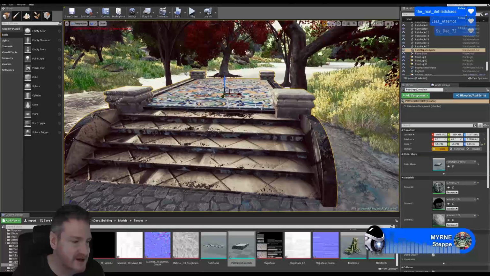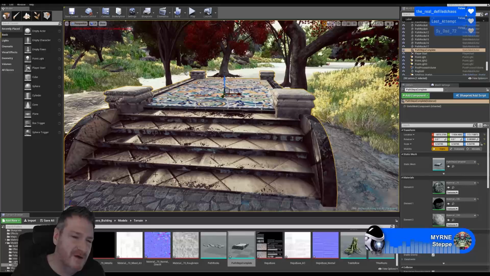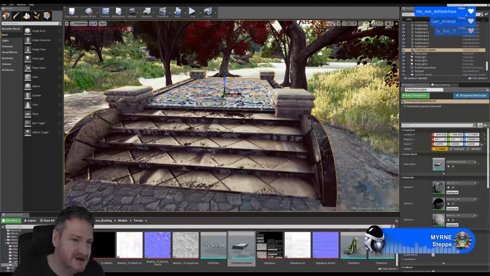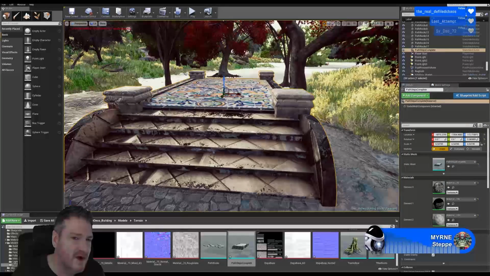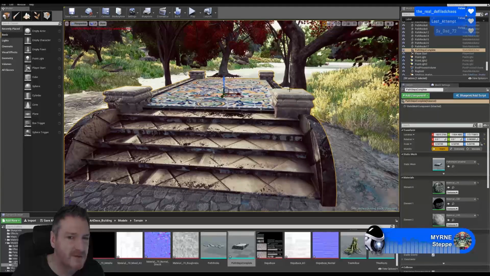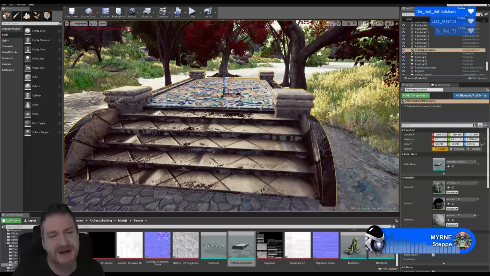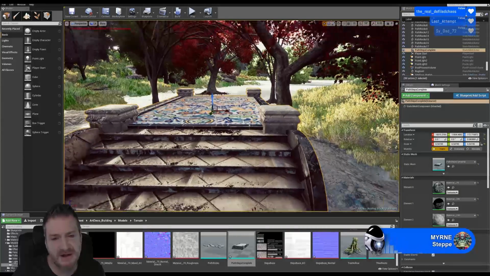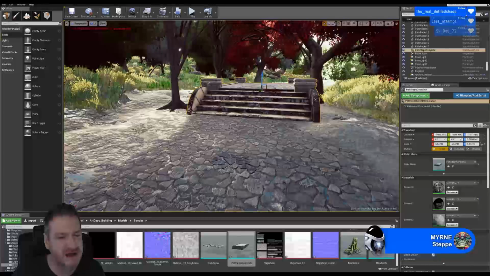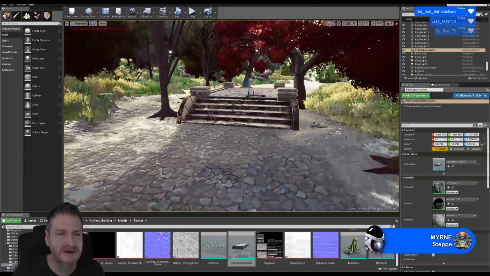Again, let's use my terrace here as an example. If I wanted each of these steps to have a unique different texture, as opposed to just using one texture map, I wanted to use 1, 2, 3, 4, 5 texture maps. And what I'd do is I'd break my steps up into 5 separate objects and import them that way, not make them all one object like that. But to get back to your question, yes, it's perfectly fine to use 5 different UV maps, even if they're not reusable. That's fine. You want to try and avoid it as much as you can, but you can do it. It's not a problem. Just don't do it for everything.